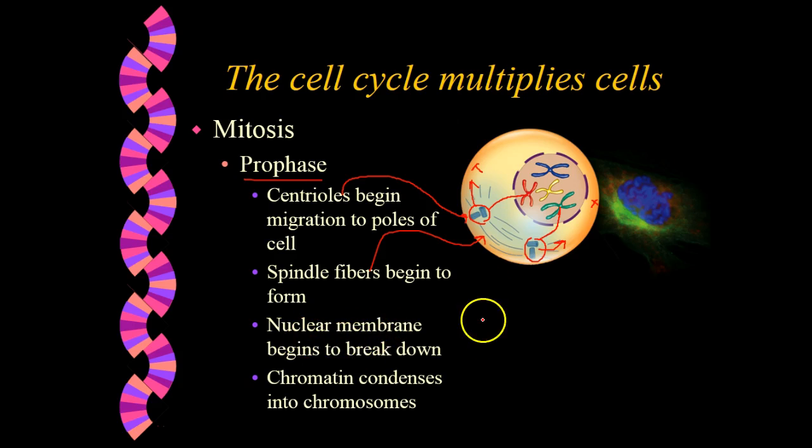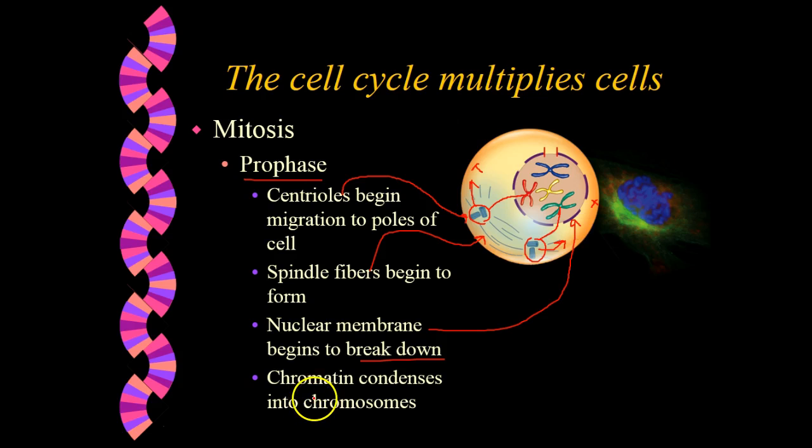Nuclear membrane begins to break down. See how this nuclear membrane now has these sections that are completely dissolved, and this nuclear envelope, which is normally around the DNA, specifically around the chromatin during interphase, is designed to keep the chromosomes safe, but we can't divide the nucleus while this really protective wall or membrane is around the chromosomes, and so we want to break that down. That would be here.